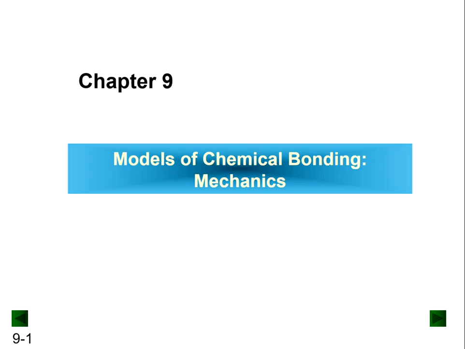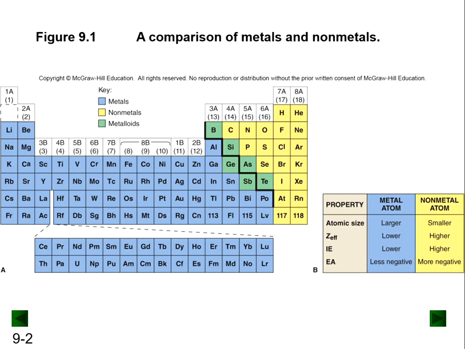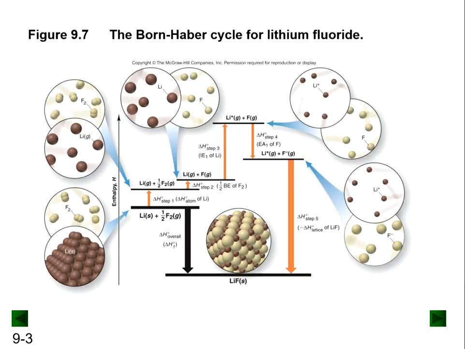In this video, we are going to do problem solving related to our chemical bonding models from Chapter 9. Always keeping in mind our periodic table. This is helping us to understand what sorts of bonding will be involved, whether it's metallic, ionic, covalent. So we should keep this kind of ever present.